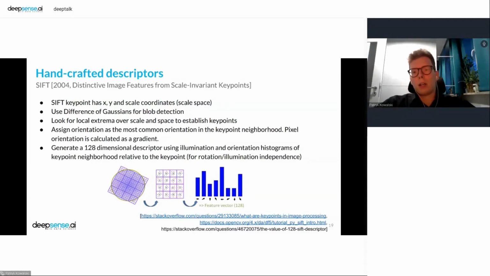Some of you might have already heard of SIFT because it's very, very well known in computer vision, but maybe haven't used it because it used to be patented and not free for commercial use. That's not the case anymore since, I guess, March 2020. So you're free to use it if you want to.